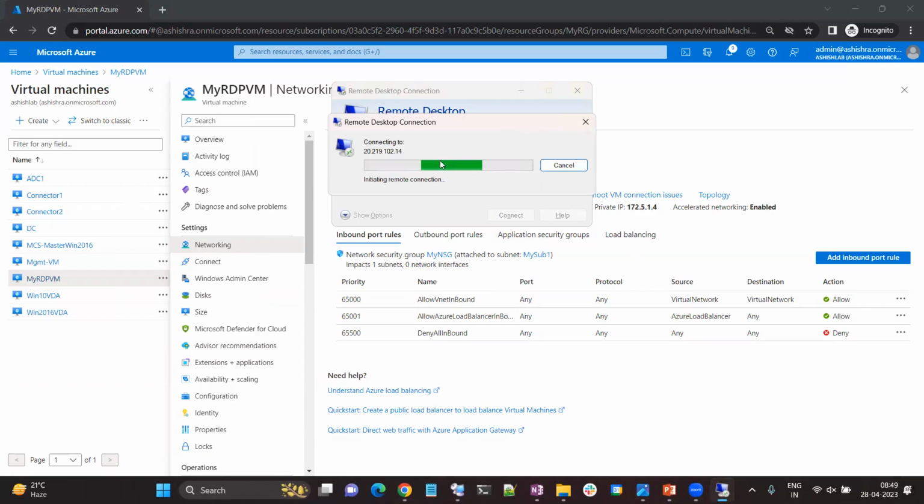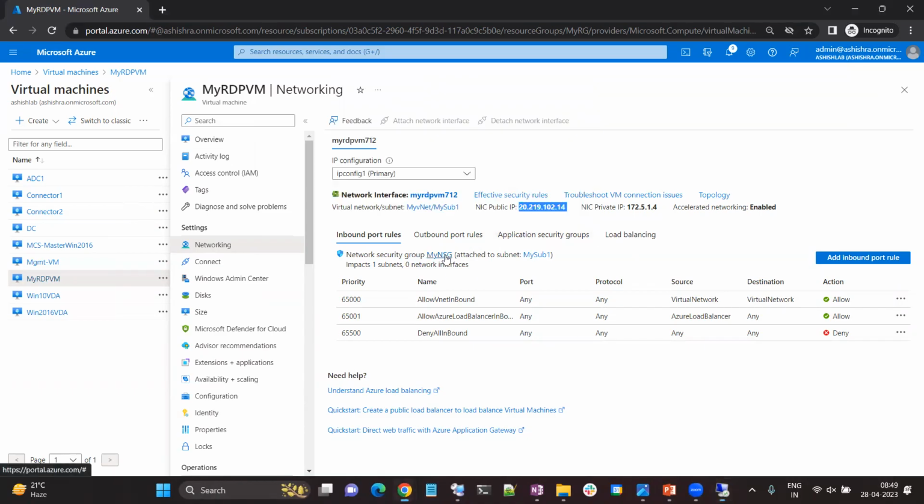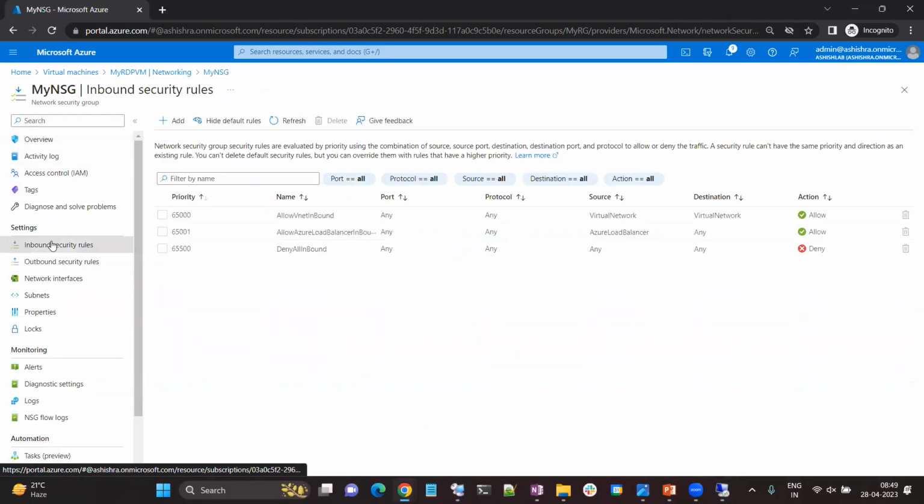This shows that the traffic is going till the NSG. This is the NSG attached, and the NSG has certain inbound rules. These inbound rules allow any traffic on any port, any protocol, from source virtual network, which means within the same virtual network.